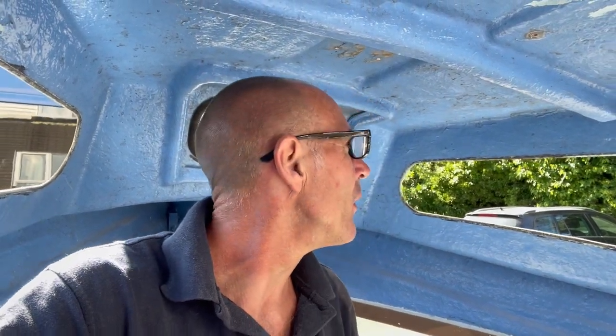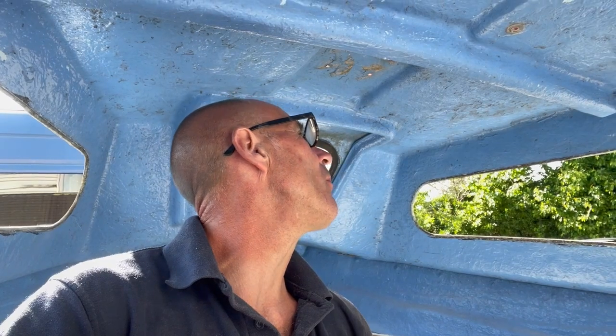So anyway, trying to restore this skanky old fishing boat. I think it's a fishing boat. I know it's called a Sea Nymph, and obviously 15 or 16 foot, can't remember. But yeah, there's still loads to do with it.